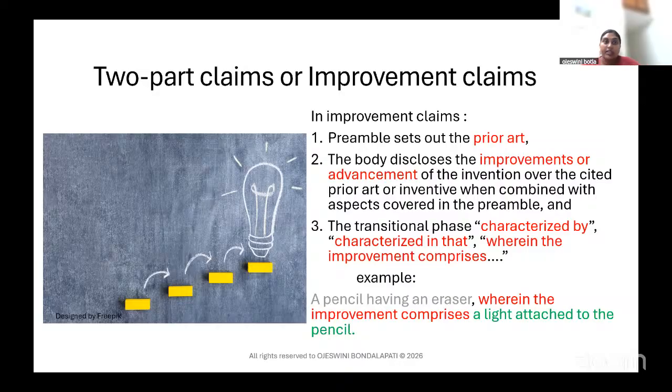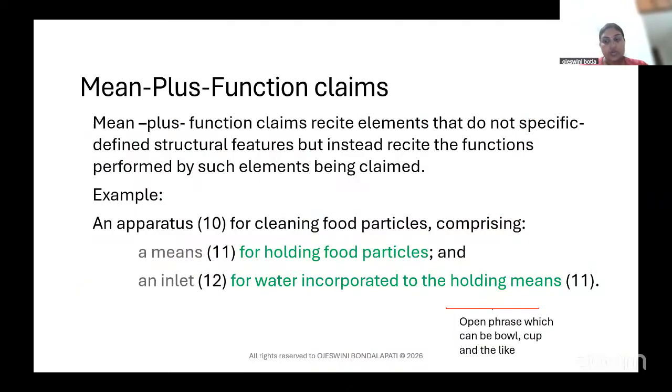Initially, when we draft and file the patent application, we won't go for two-part, unless it is very necessary. When there is very close prior art which has multiple similarities, and we need to point out one or two pointers which are most unique, then we go for a two-part claim. Else we don't. Generally, we amend the normal claim, which has transition words like comprising, consisting, including, and convert it into characterized by at the time of examination if the controller insists. At the beginning, we won't do it unless it is necessary. And in the US, they don't practice two-part claims. They make sure that all the components are treated as essential, novel and inventive. Even though they are not novel, they insist they are novel.